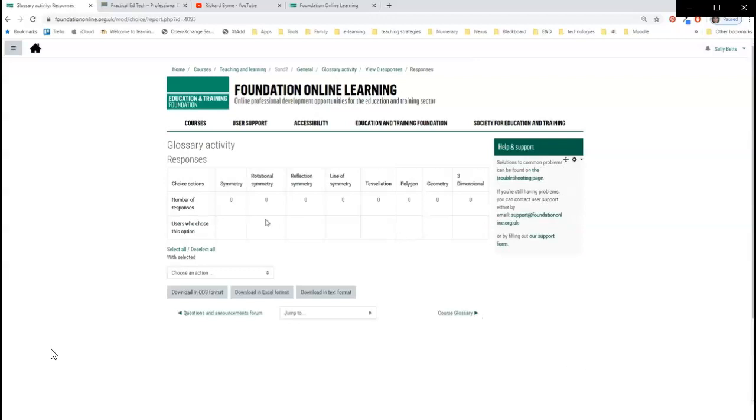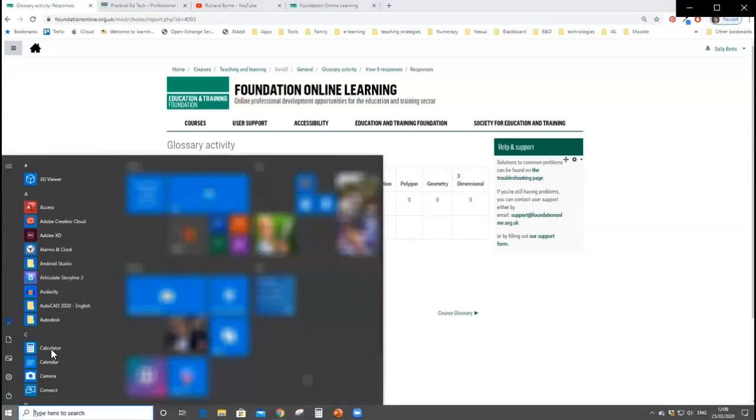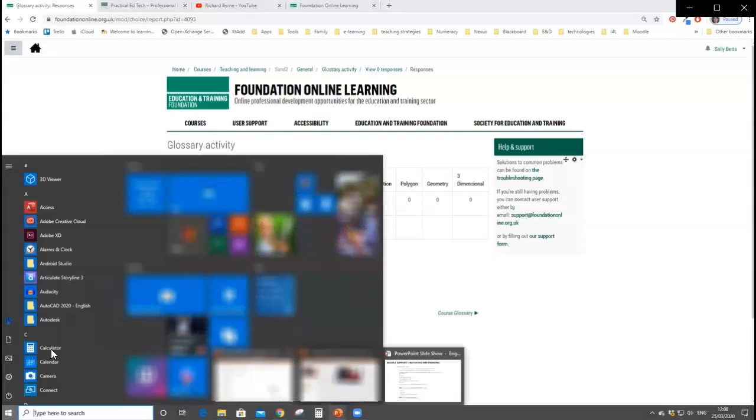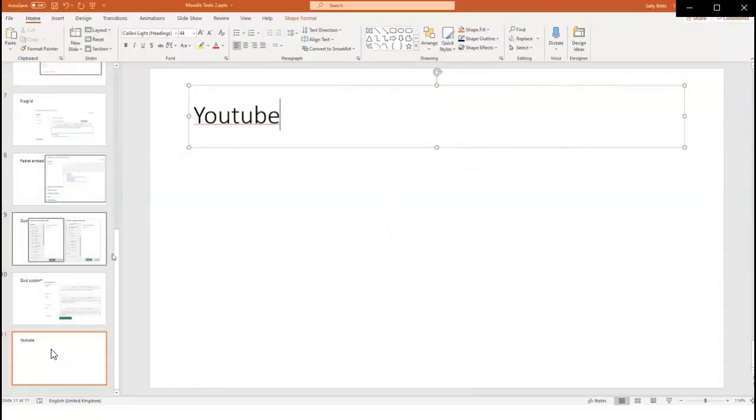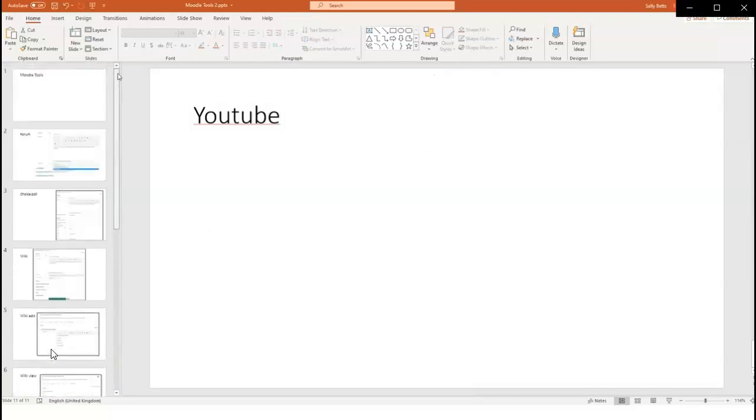But you can see what I asked my students to do was to select one of these terms, and how I've made it so that they can't all do symmetry is to limit in a choice poll the number of people that can opt for that particular term. So I've set it that for each and every single one of these terms, I can only have one person access it. Now, like I did this morning, what I'm going to do is I'm going to show you another PowerPoint so that you can see the screenshots of how this kind of works.